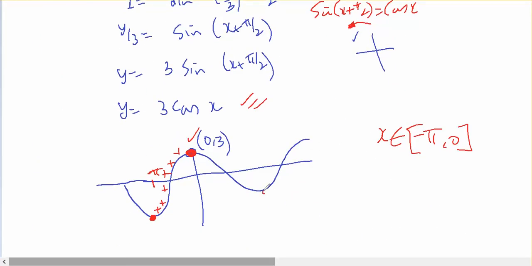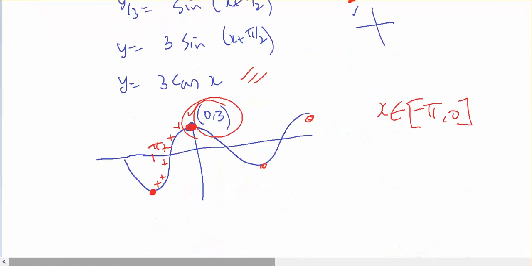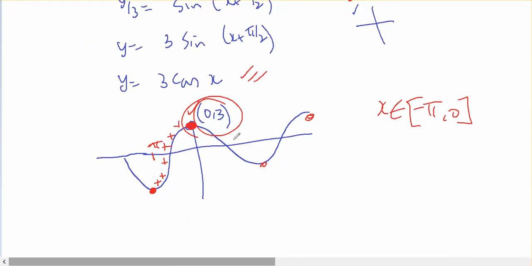I could have here to here, however 0 to 3 has to be part of the solution. So it's the fact that the derivative was positive meant that I needed to restrict the domain, because in these many to one functions I have lots of restricted domains that have positive gradients.